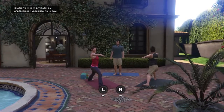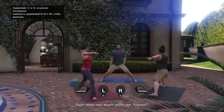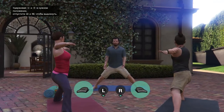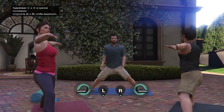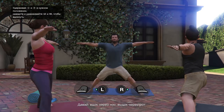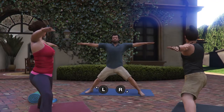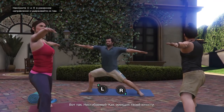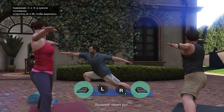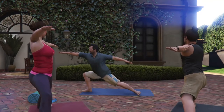I don't know about this. In the nose, out the mouth. Okay, Doc? In with the breath. Exhale. Maintain it. Now, in through the bloated nose and out through those wrinkled lips. Breathe out, please. There. Strong. Like an erection of your youth. Air through the nose and out the mouth. Out through the mouth. Wow, Michael. I never thought I'd see the day. This is gonna have to do.